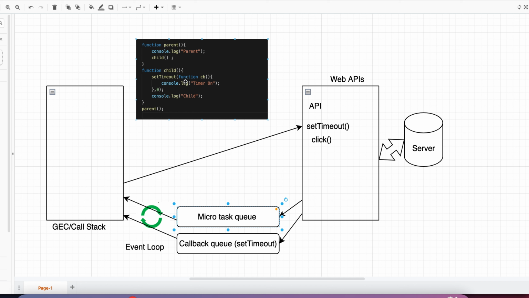That's why we have seen it executed parent, child, then timer on. As I told you, JavaScript is a synchronous programming language, so it executes line by line and will not wait for the timer. That is the job of the API. It goes there and then prints. Even in interviews you will get this type of question a lot, and it can confuse you. So it is necessary to understand how JavaScript runs setTimeout, APIs and all those things through this event loop concept. I hope that is clear. That's the job of the event loop.